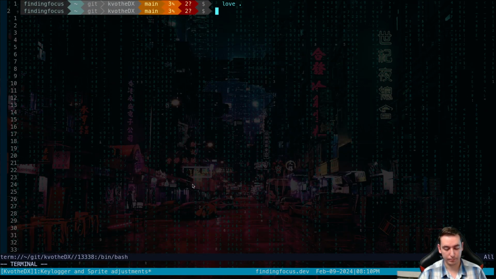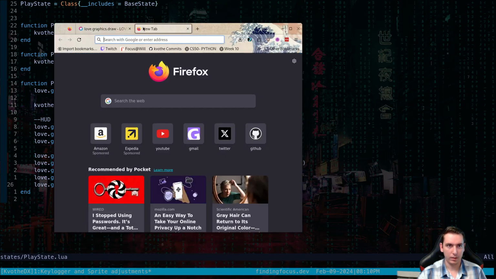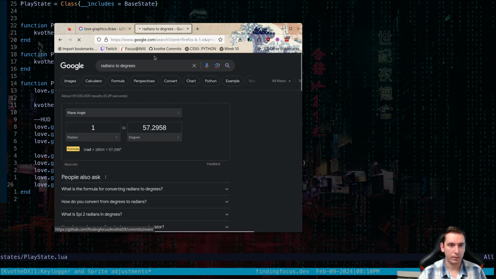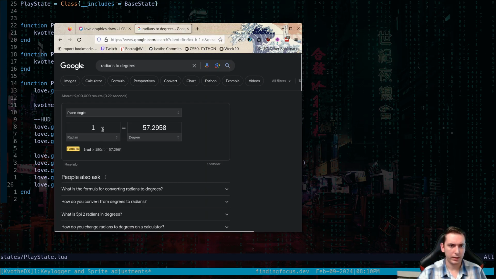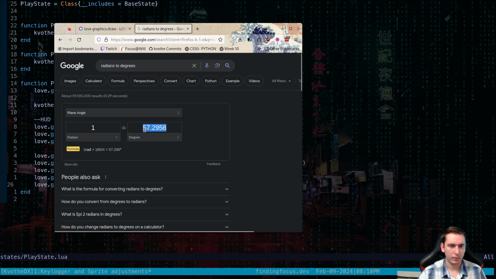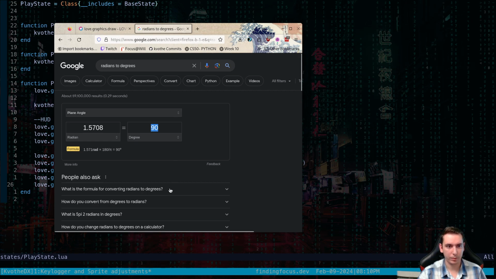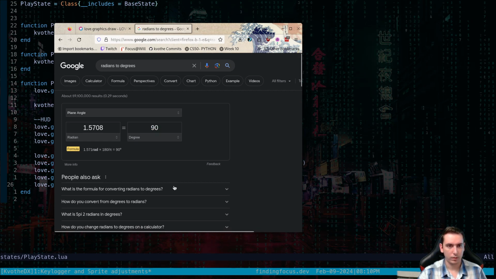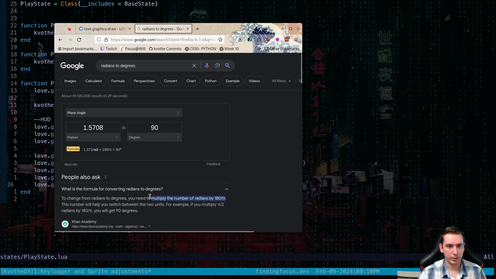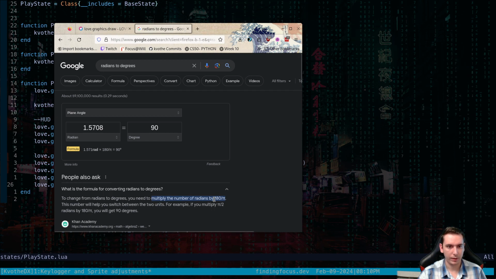That's really jacked up. So radians to degrees is what? If we want 90 degrees, that's 1.57 radians, there's got to be a better way. To change from radians to degrees, you need to multiply the number of radians by 180 over pi.